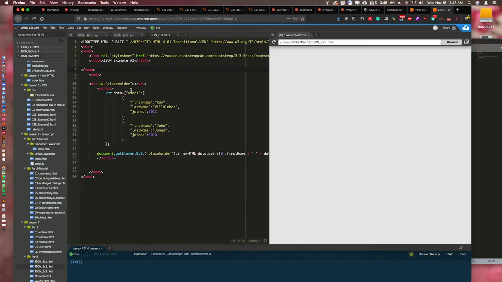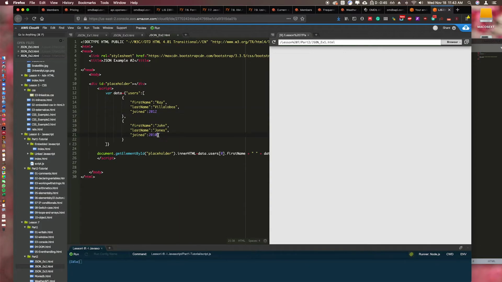Here I have several JSON objects. I'm creating users data. Each user has a first name, last name, and join year. The first two are string data because we use double quotes, and the third is a number. This is numeric data because I didn't use any double quotes.